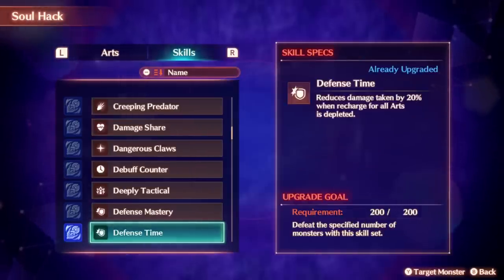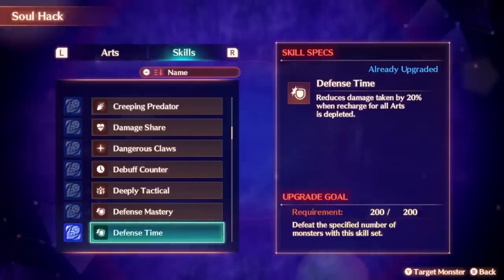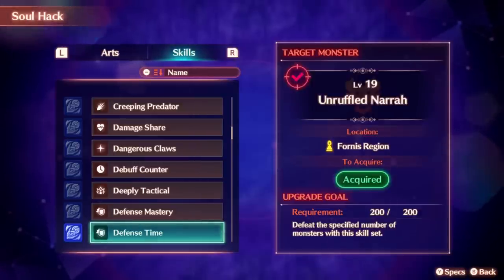If you like using your arts on cooldown, this can be a good skill to have because 20% damage reduction can be nice. Although, as a defender, you probably want at least some offensive skills just for the sake of keeping aggro, but this can be nice if you're just focused mostly on damage reduction.